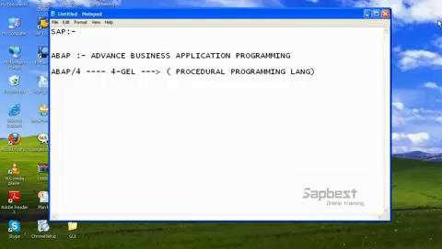Okay, though we use the term advanced, the advance is not the complexity of the language, but the advance is basically in the features the language has. So it's a simple, straightforward procedural programming language. It has only one sole purpose, that is to design and build business applications, or focus on business programming. Outside of business programming, we do not do much with ABAP as a programming language. So it's not a very flexible programming language.